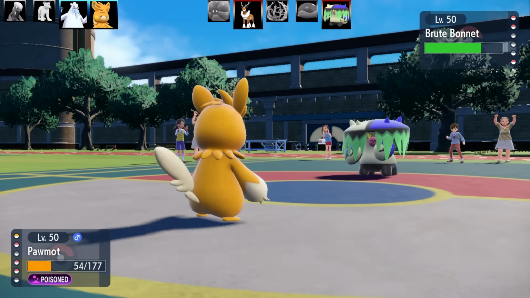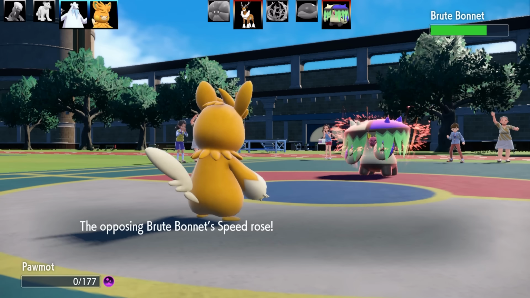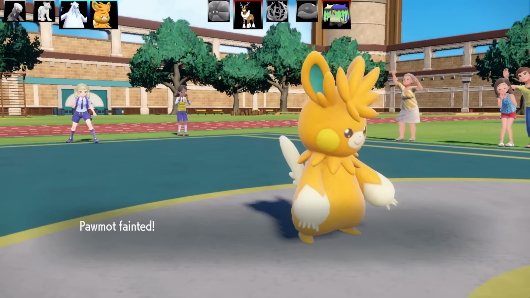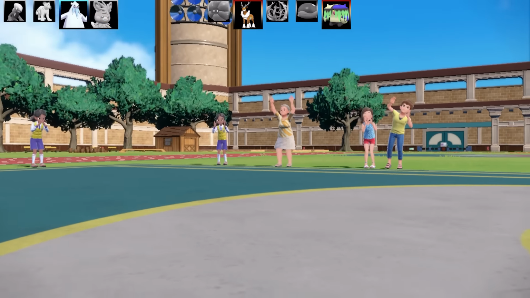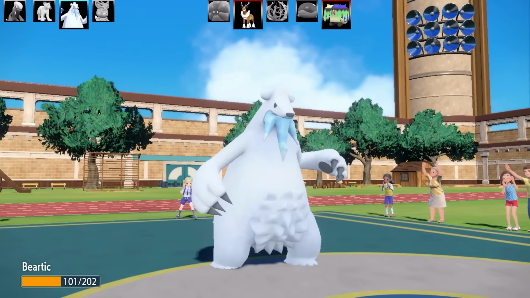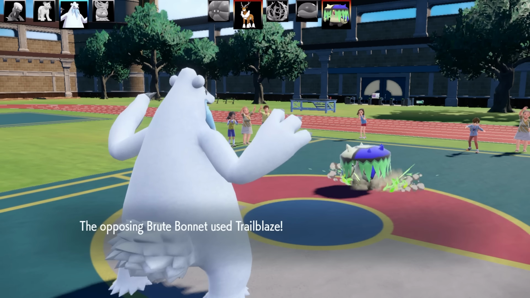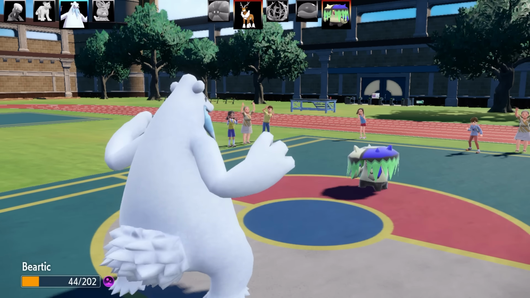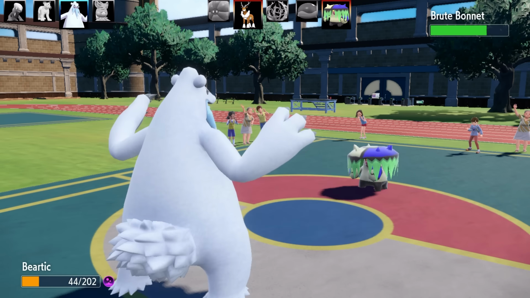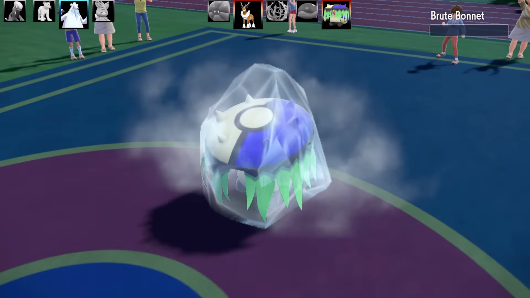So I've got a little bit of time left there, and we got this Brute Bonnet, just basically spamming Trailblaze against me. But the main thing is there, I did bring back my Beartic because I'm going to go for a Sheer Cold here. I was like, I should be able to live this Trailblaze and then set up my Snowscape, but then again, I've only got half health, so you know what, I'm going to risk it. So here comes the Trailblaze, does a good amount of damage there to my Beartic, and I went for the Sheer Cold, and it landed, so that is going to be the end of the Brute Bonnet.